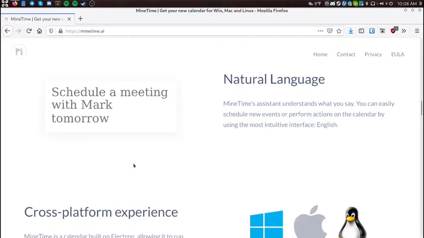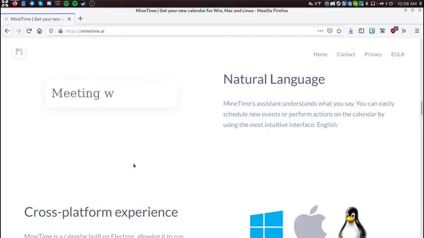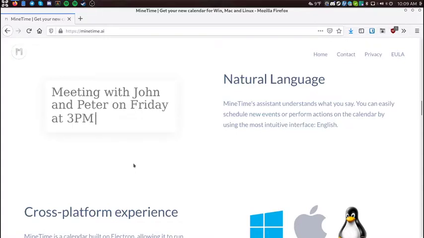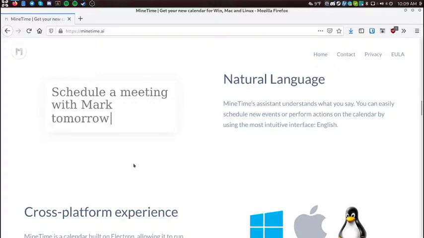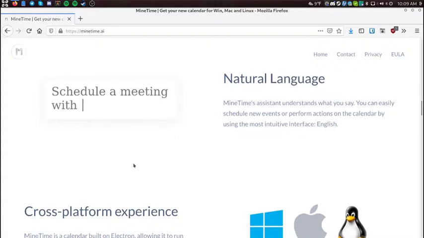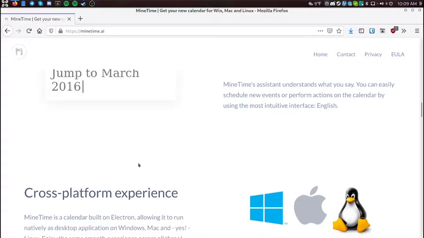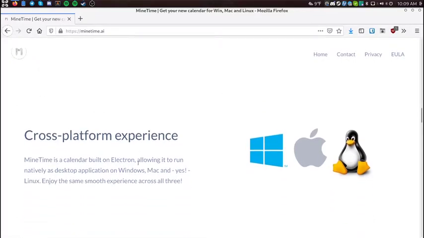It uses natural language to schedule events, so you could type in stuff like meeting with John and Peter on Friday the 3rd at 3 p.m., and add new event next week. So it's pretty cool. It uses basic English, and it is also cross-platform.